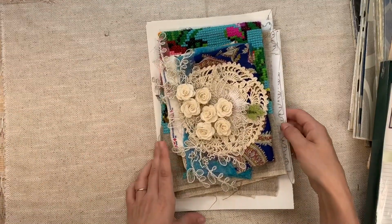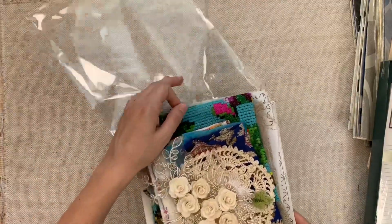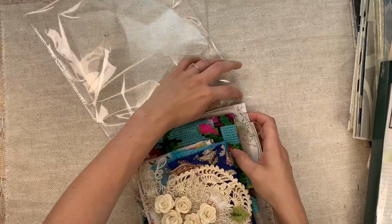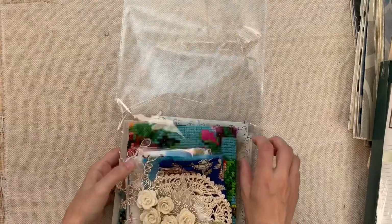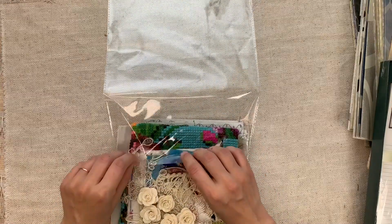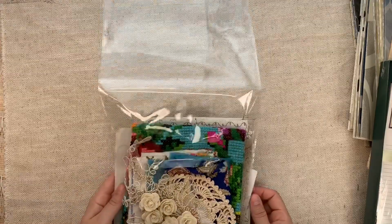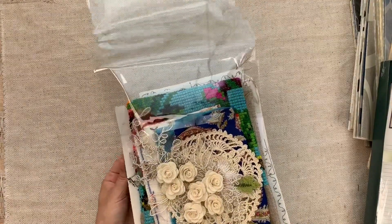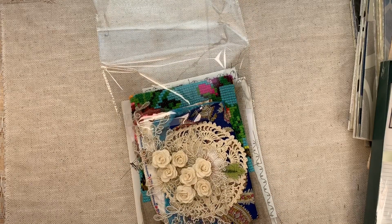So there's that entire kit that I have that I put a lot of love and thought into, and I hope somebody gets it, enjoys it, and I hope the rest of you are inspired to take what you have around you and to find and relove even 50-cent books from the library that you can turn into something absolutely gorgeous. This would make such a beautiful journal if you used everything together. I can't slip it in at this angle, but anyway, I hope you all enjoyed this.